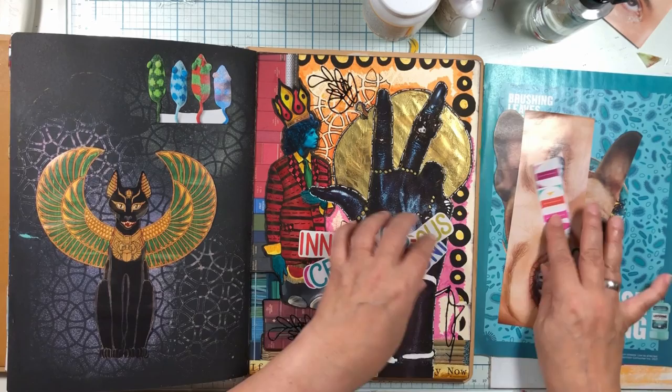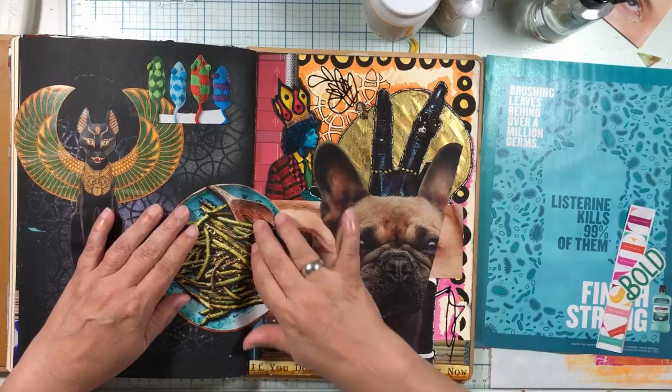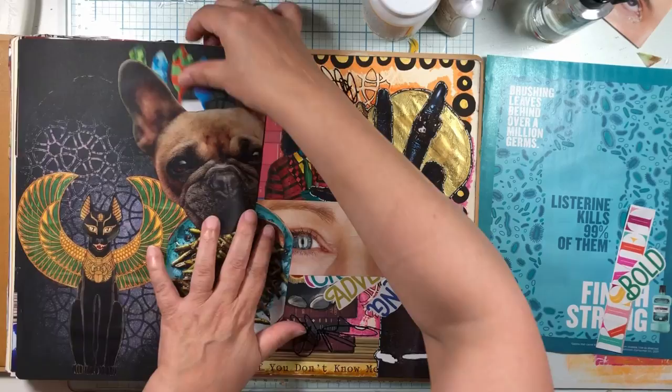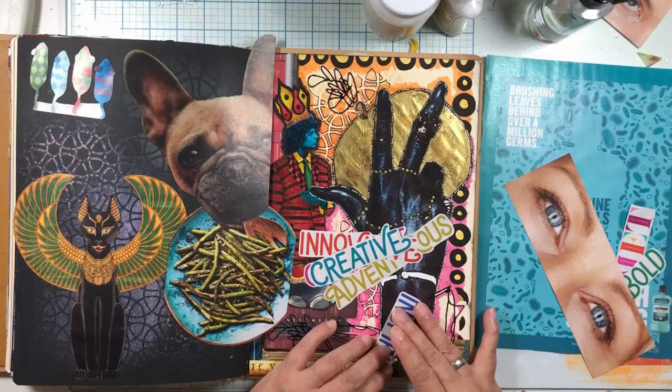We have a whole bunch of fun words. I think I'm going to put these people eyes, but I'm going to make them beautiful on this dog on the side - make that his tummy. I want as little of the spoon as I can get. If we put these guys up here I think we can do it, and then have fun words all over the place.